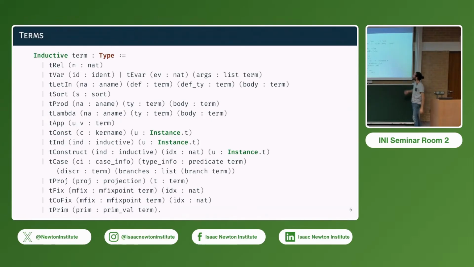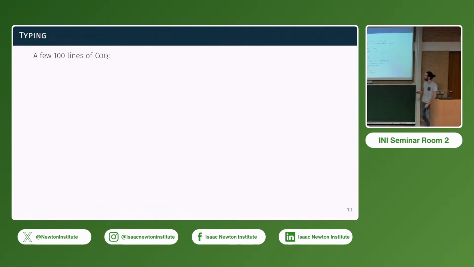So just to show you, this is the whole inductive data type of terms. It's kind of a mouthful. It has 3 forms of variables because that's what Coq has. It has kind of a crazy thing for pattern matching with a bunch of things that are kind of hidden in these sub things, and it has like cofix points and so on, primitive values. So I mean, it's a non-trivial thing, but it also fits on a slide.